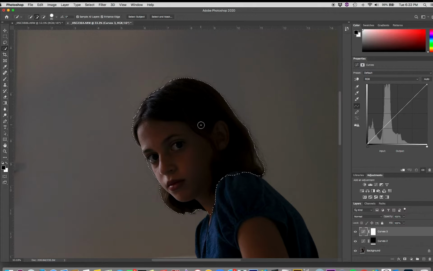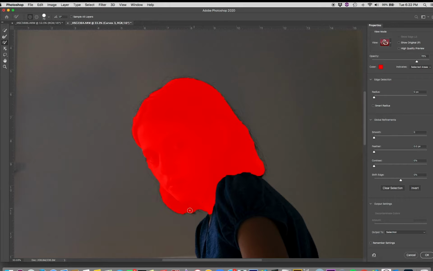Then I am going to go to my select and mask option on the top menu, and you can see that my mask appears in red. If you need to take away from your selection, Command Z clears it.